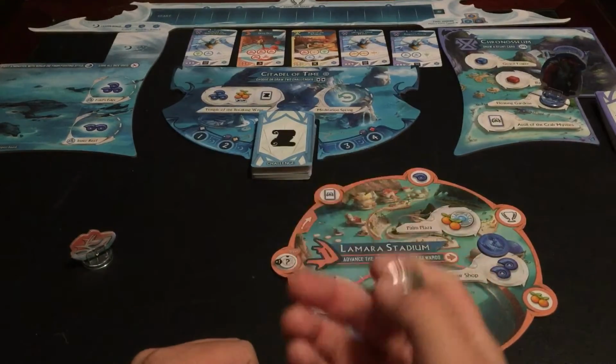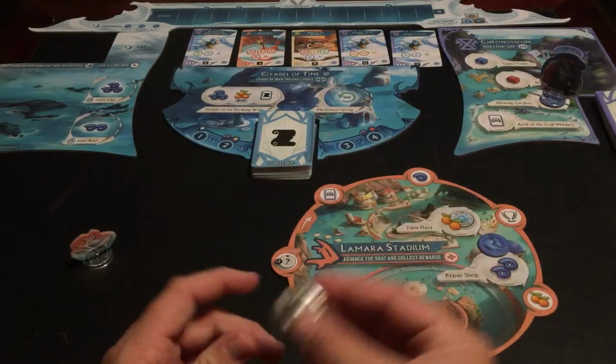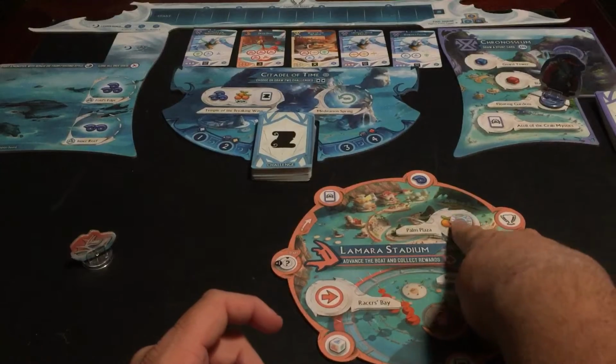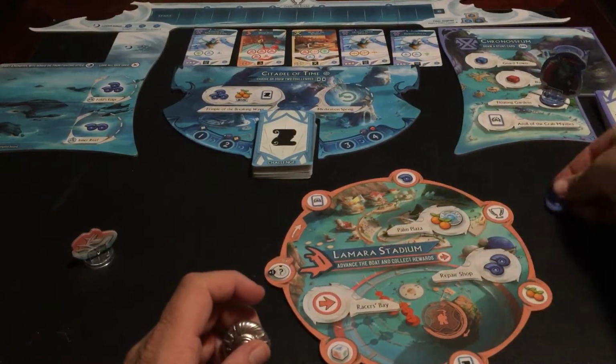So you'll still get the benefit of getting to go first at least once for the next round, which is nice, because you'll get to continually go first for the next round until somebody else goes to Palm Plaza and takes it away from you. Okay? That's basically how that's going to work.